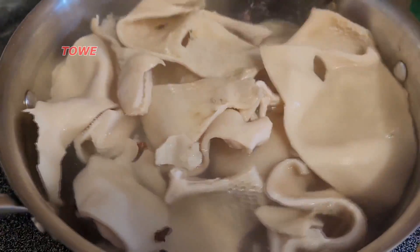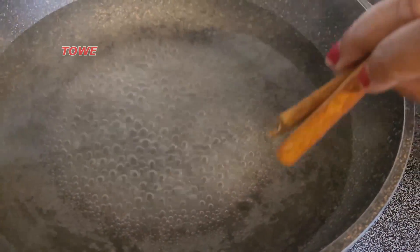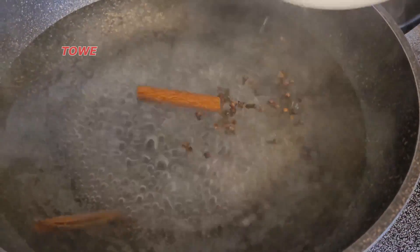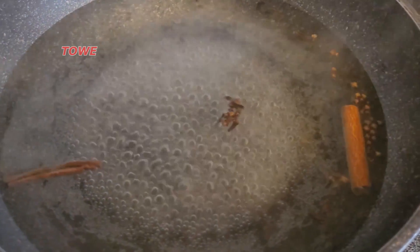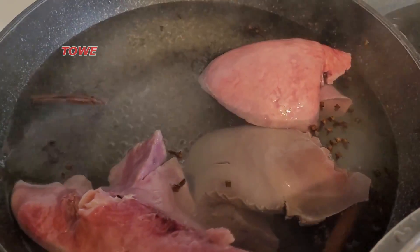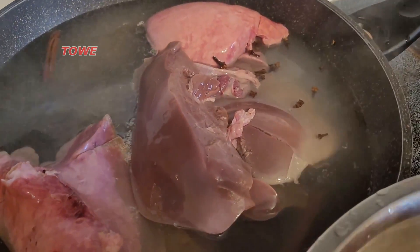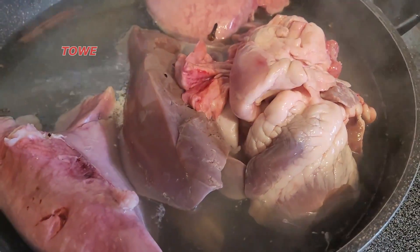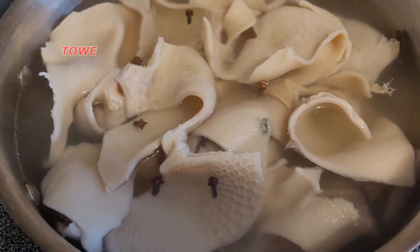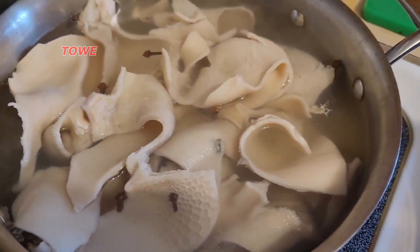Just let this boil for about maybe 10 minutes. We have another pot of water boiling and we'll do the same thing — cinnamon stick and some clove. In this one we put the other organs: the sheep organs, the lungs — some people call it light — the liver, the heart. Sheep heart, sheep liver, sheep blood, stomach. No intestine. Now I'm going to add some salt.